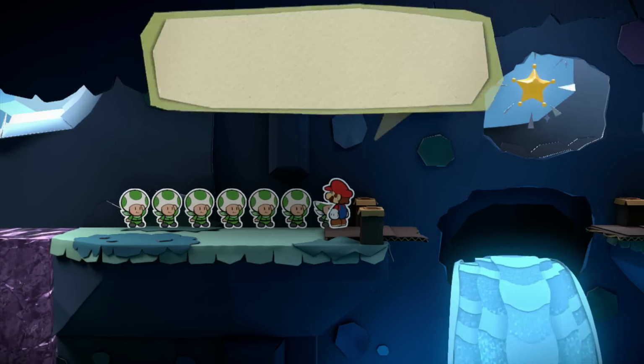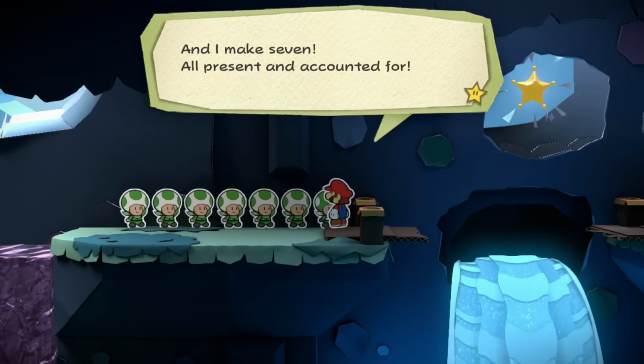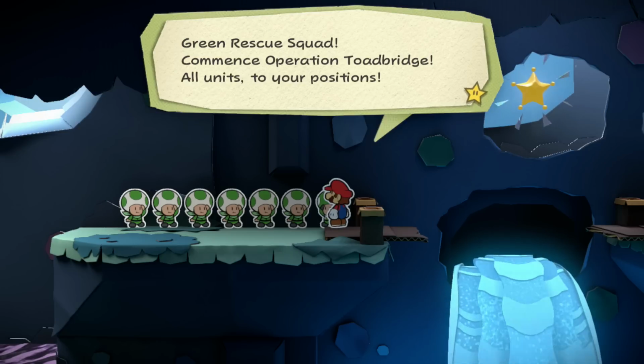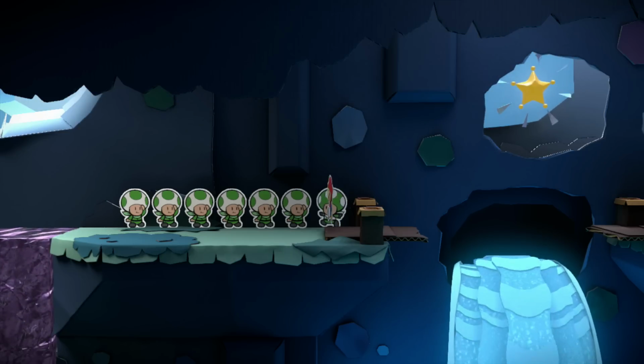Roll call. 1, 2, 3, 4, 5, 6. And I make 7. All present and accounted for. Green Rescue Squad, commence Operation Toad Bridge. All units to your positions.